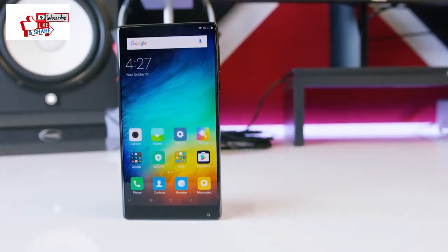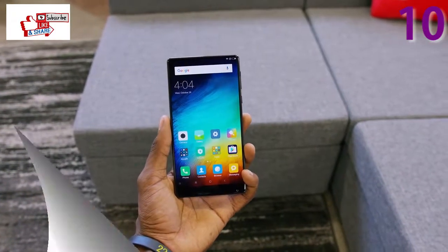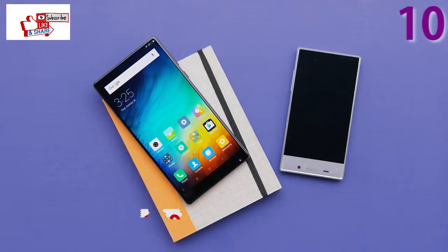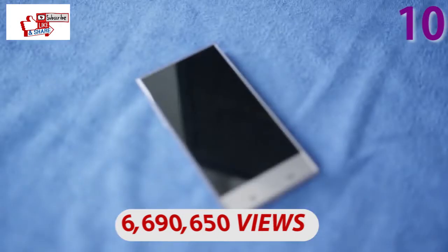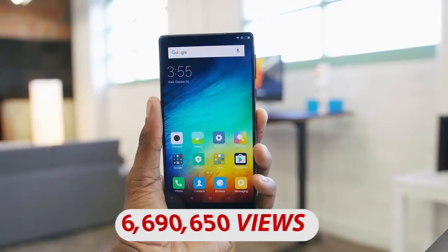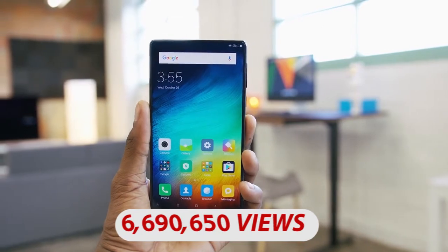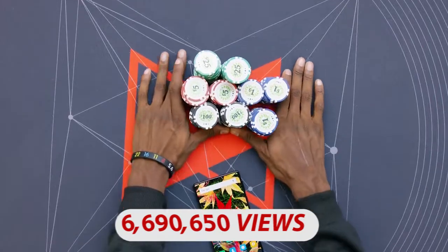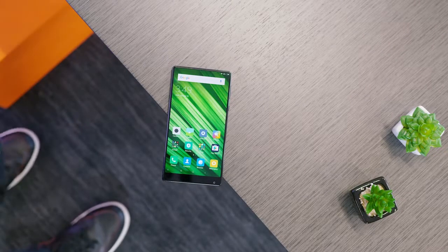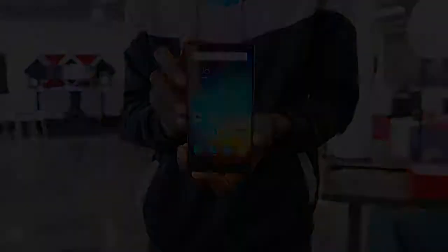Hey, what's up guys, MKBHD here — my god, take a look at that future. This is the brand new Xiaomi Mi Mix — the new world's most interesting phone, in my opinion. You remember the Sharp Aquos Crystal from a couple years ago, that bezel-less phone with the chin that kind of made it look like an old Zune HD? This Mi Mix is a 2016 reincarnation of that concept and it's beautiful. I love seeing companies go all in on crazy, unique gambles like this. People like to keep saying smartphones are boring — well, sure, we've technically seen this before, but this phone takes it to the next level.